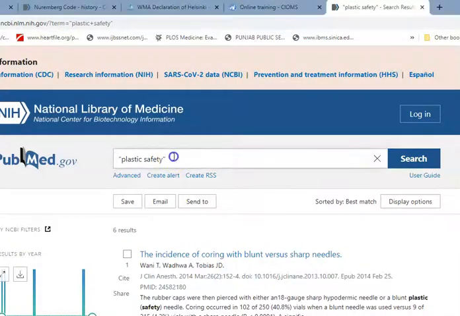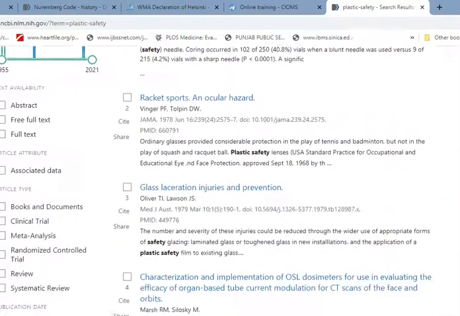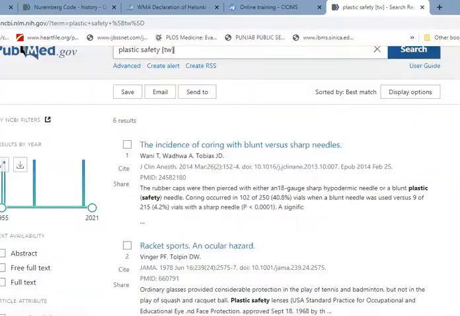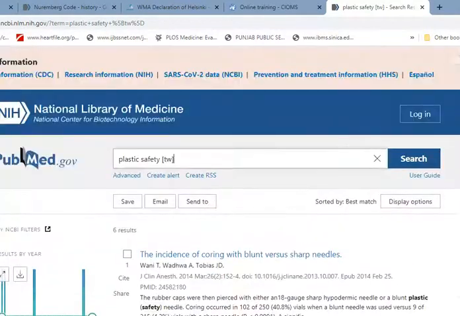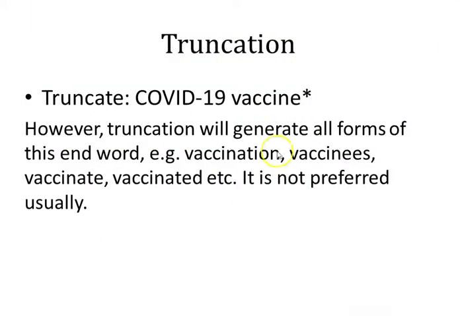I will use the other method of bringing them together now, putting a hyphen in between. Same results will appear. Using the third method here. So same results again. You can use any of these methods. Okay, back to our presentation.